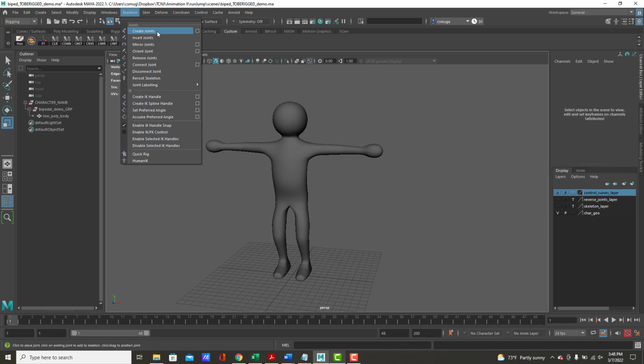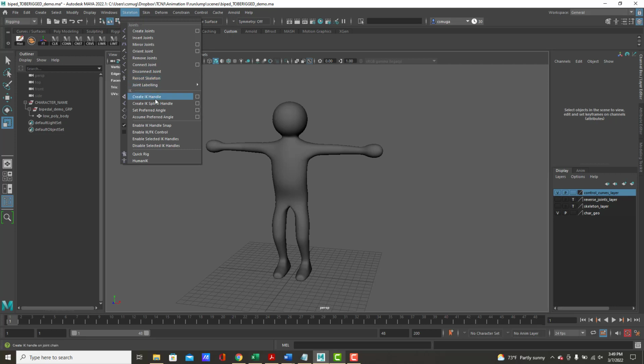In this menu there are some other important commands. Mirror Joints means that you only have to make the left side, and Maya will build the right side of the skeleton for you, which is lovely. Orient Joint attempts to make sure that all of your joints rotate along the same axis, which is also really important. And Reroute Skeleton allows you to reset the skeleton to use a different joint as the root, or the most important joint, which is really nice because it means that you can change the center of gravity of your skeleton as needed.